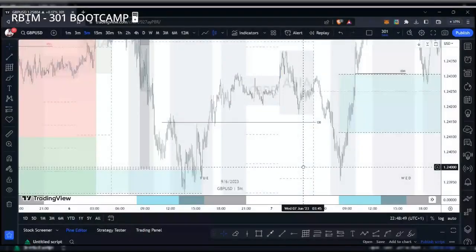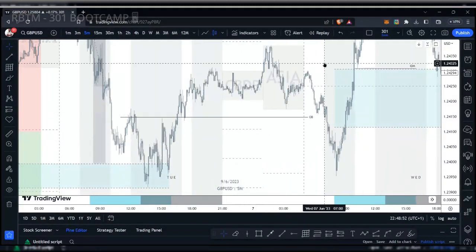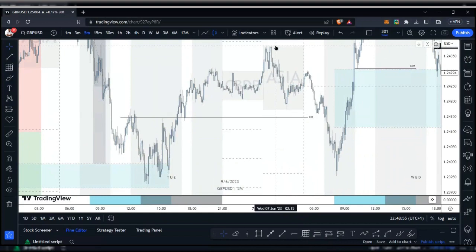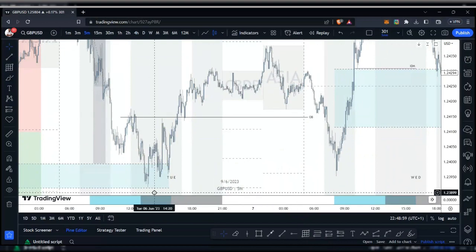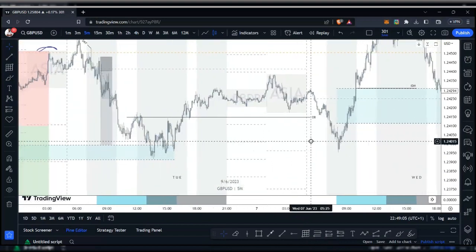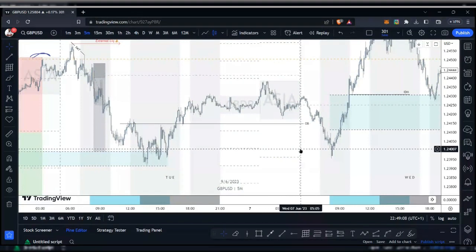Now, if you had to utilize this on Wednesday, we didn't take external liquidity, we didn't take internal liquidity. How would you have explained that? What's your explanation to that? What would you have done if you were in this scenario? Let me see if someone is attentive enough. I'll buy below discount. Yeah, of course, you must buy below discount.